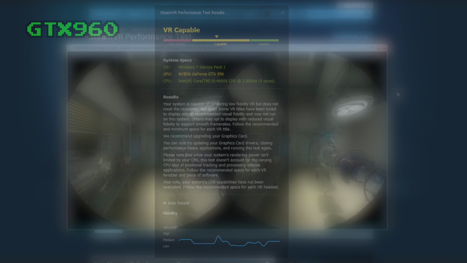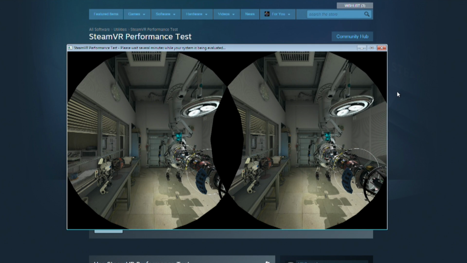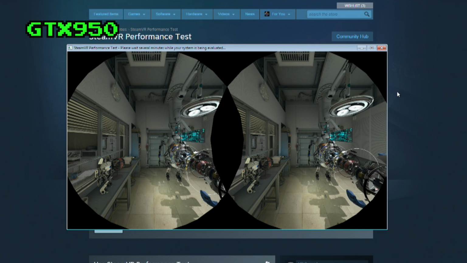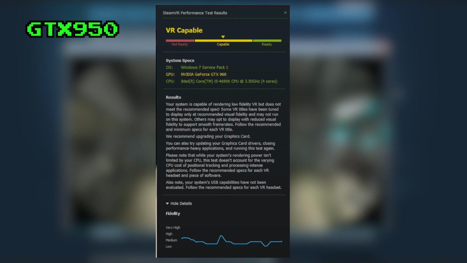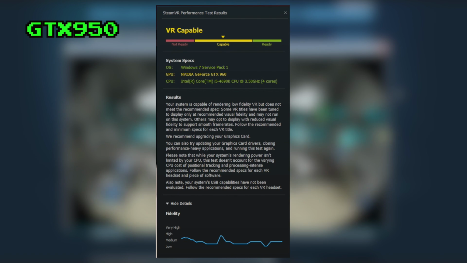So let's whack in the baby brother of the 900 line, the GTX 950, a GIGABYTE OC edition card. It only slips a little behind the 960 under this test, dropping a couple of decimals down to a 2.5 fidelity score and sliding left along the bar just south of the middle mark the 960 left. And again, the suggestion is that a low fidelity VR experience will be okay here. And again, we got away without dropping any frames below the 90 FPS required to help keep things like VR motion sickness at bay, so that's pretty good actually.